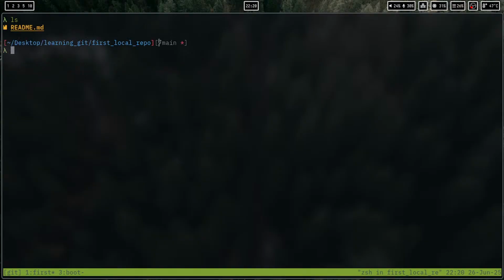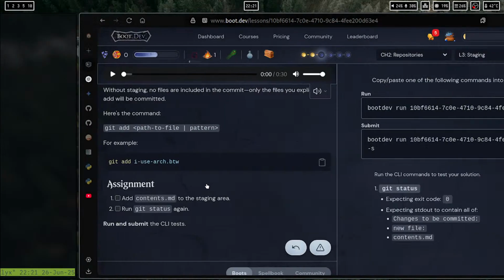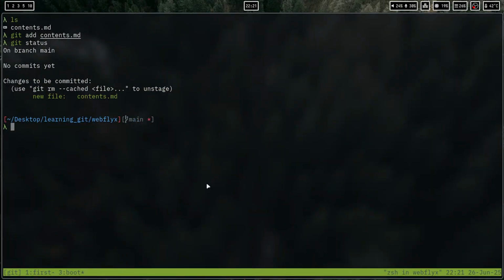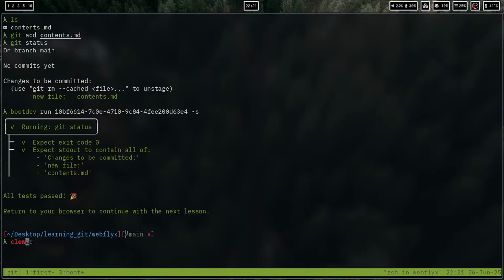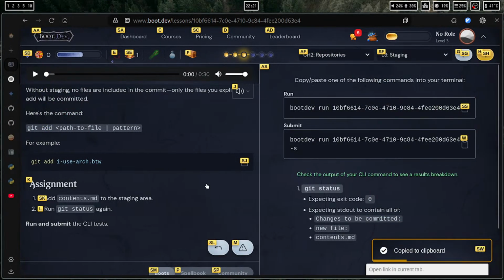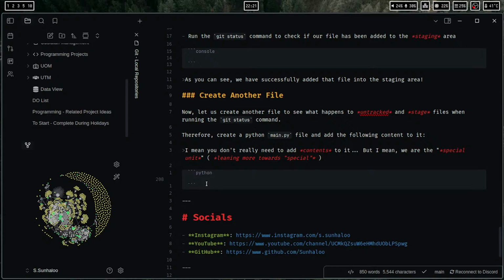ls, clear, ls. git add contents.md, git status. Then it shows the main.py file.